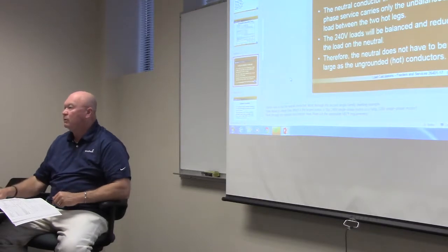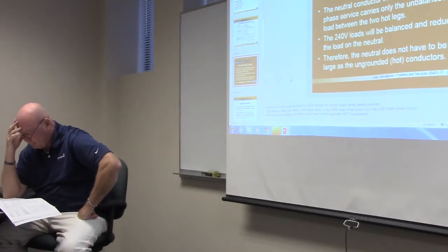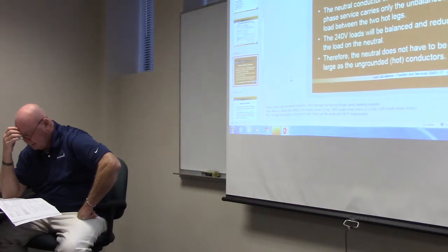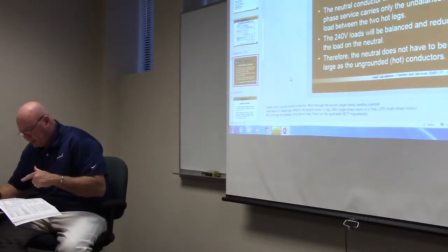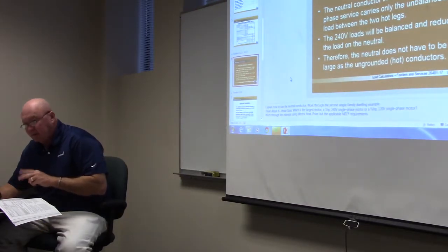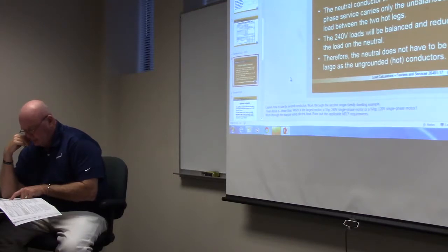Look on page 19, 2.2.1. We begin to read there. And I told you the first paragraph. In the example here below, the water heater does not have to be included in a neutral conductor, so that's where you would have found that earlier, since it is strictly 240 with no 120 volt loads. However, look at the next two things. The clothes dryer and the electric range have 120 volts, and they do, if you think about it. They just got 120 volt lights, right? I mean, on your range, that's all you got. It's 120, right? You got a little light that comes on when you open up the door. Electric range, clothes dryer, and that will imbalance the load between phases.